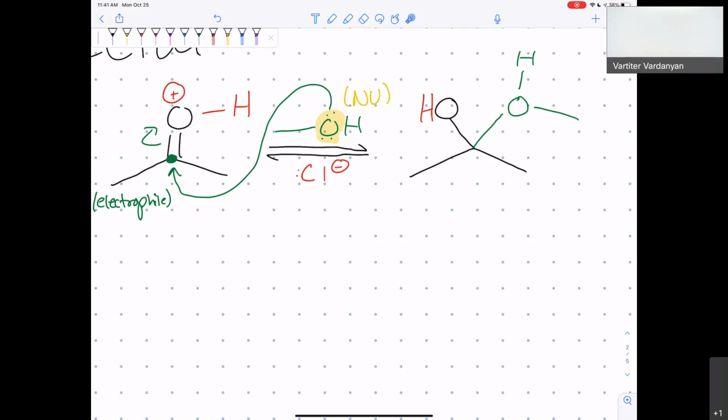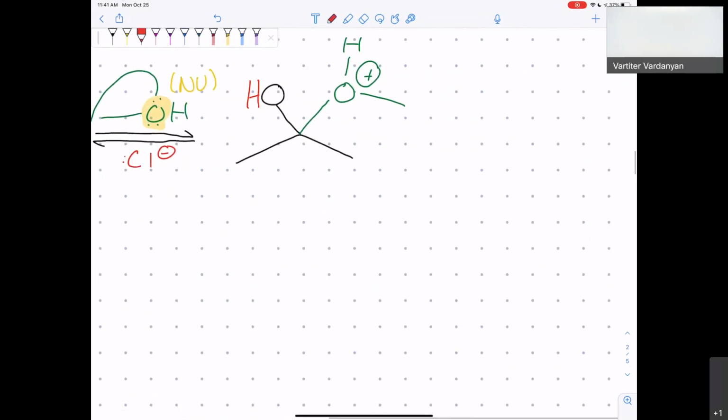Yep. Okay. So now, at this point, what are we thinking? Just in general, what do we think about this? Yes, we are missing a plus charge right here. Awesome. So how could we possibly get rid of a plus charge? We could definitely deprotonate. Cool. So, okay. We have Cl minus. Bam.